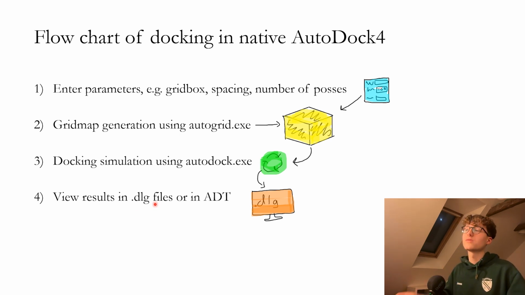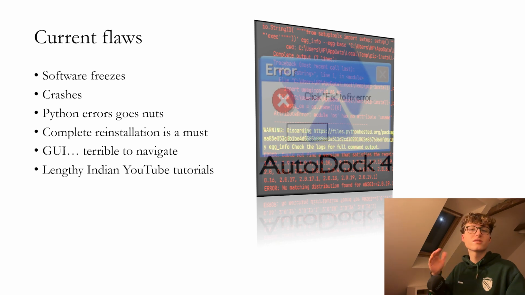And then there's also AutoDock Tools, which is a part of the AutoDock environment, and that's the GUI, and you can import your DLG files into that, and then you can view each and all of the poses on the receptor. But that's just how you normally do it, so that's just for reference. However, here's the thing, there's a lot of flaws, so I'll just quickly mention them.